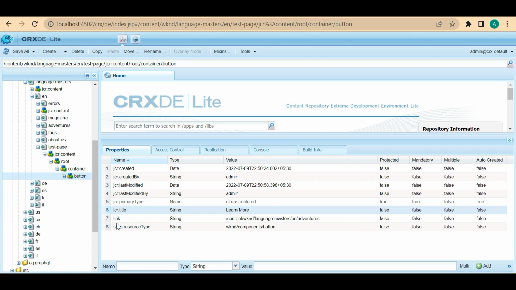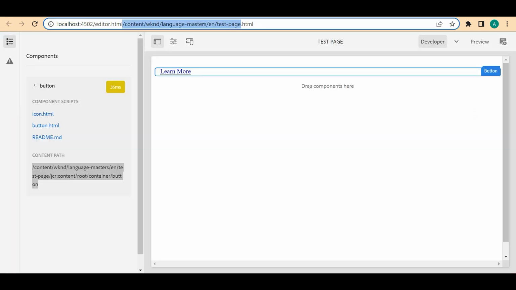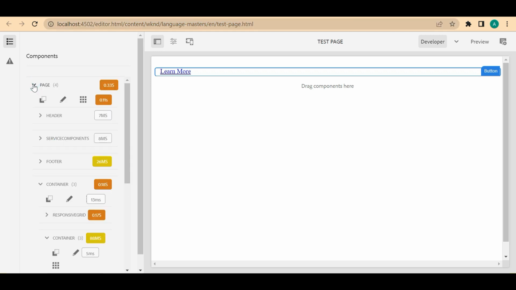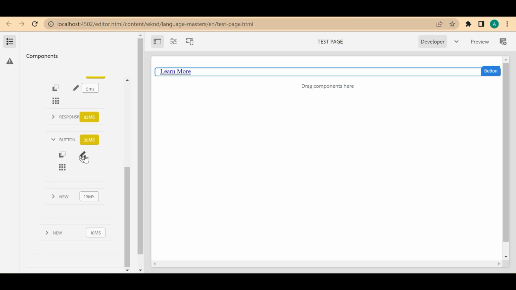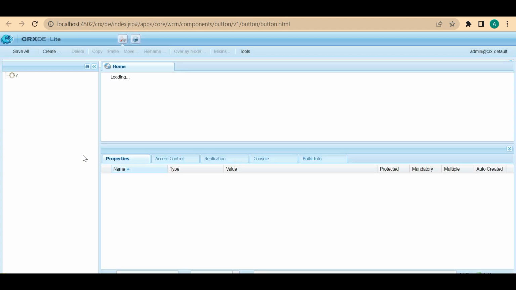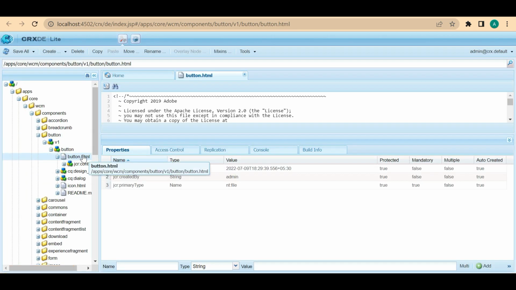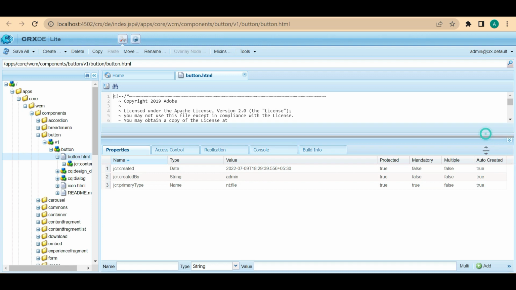Now if you observe these property names, where exactly did these names come from? To understand that, we need to see the button code. To see the button code, all you need to do is come here, click on back, go to this button, and click on this pencil icon. It will show "edit script". If you click on this, it will open the corresponding script. So this is the script which it is executing.